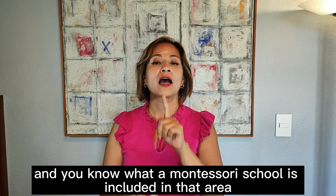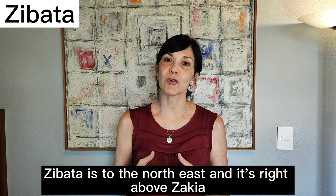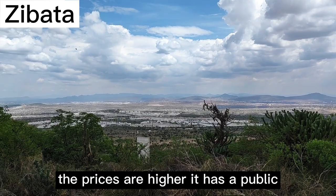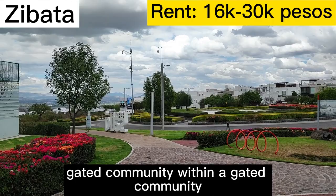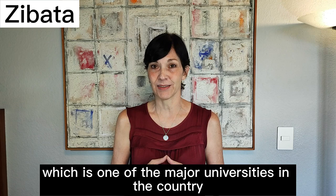Using the building metaphor, Sibata would be on the third floor. Sibata is to the northeast, right above Zaquia. It's a gorgeous area with lots of mountains, really green and lush. It has a public golf course with beautiful city views. Price ranges go from $16,000 to $30,000. It's a gated community within a gated community, so it's very safe. The Universidad de Anahuac, one of the major universities in the country, is located there. Driving distance from the outside gate is around 20 minutes, plus 8 to 10 minutes if coming from inside a gated community.